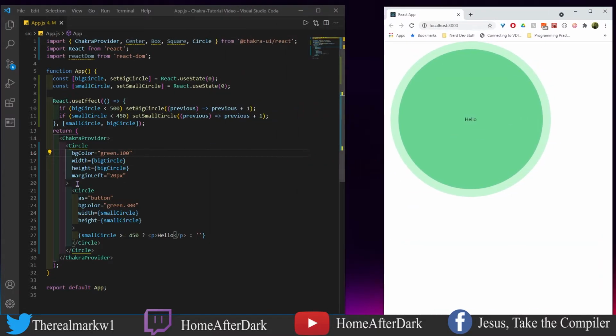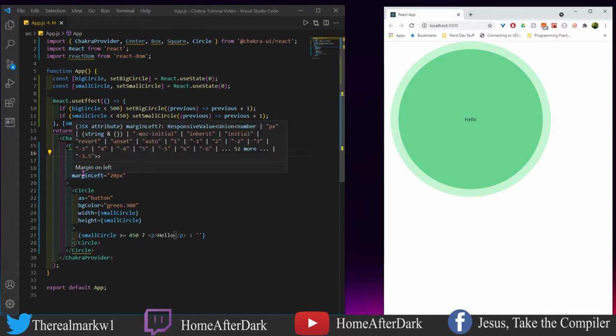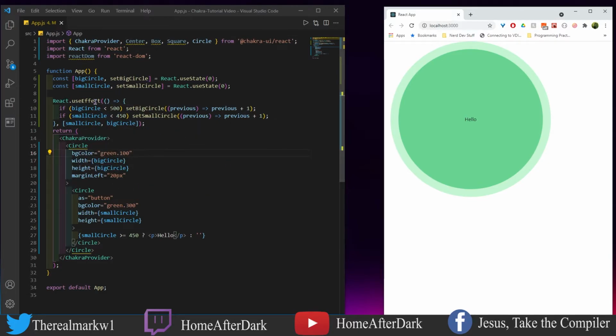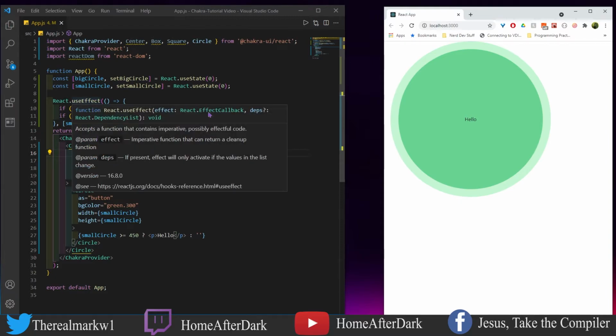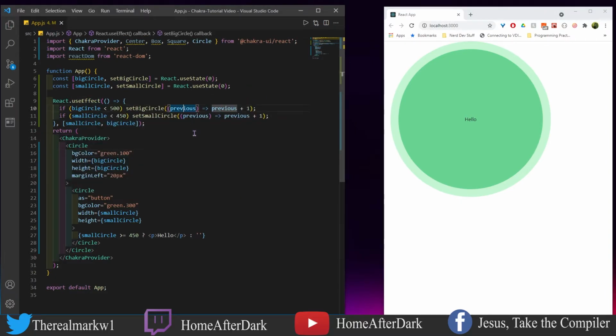fun example. But as we see here, we have the circle inside of a circle, and we're hooking up the width and the height to our useState right here. And when we go through the useEffect, every time it loads, it'll take the previous value. So in this case, 0, and it'll be 0 plus 1, then 1 plus 1, then 2 plus 1. And that's how it grows that way. And I've hooked them up to the big circle and then the smaller concentric circle. And then down here, unless the small circle is essentially its full size, do not give me any value. But essentially when it's done at 450 pixels here, it's going to say hello at the end.